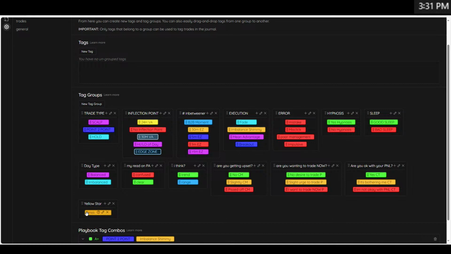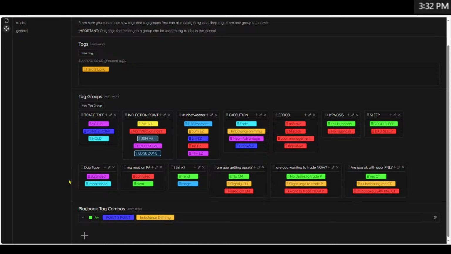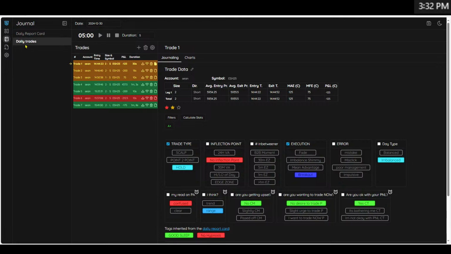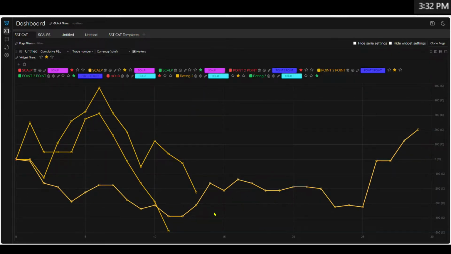Do you think too tight of a stop or too wide of a stop? Yeah, it could be. So we're gonna develop for this next month. For the next month, we're gonna have yellow star tags because that's what I'm doing. Obviously you're managing something not right, and we need to figure out what's going on. Because when we look at your, like, why is that dipping? Now it might be an execution method or something like that. You know what I'm saying?